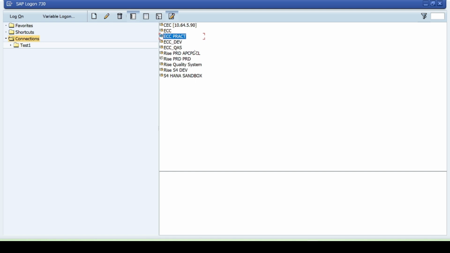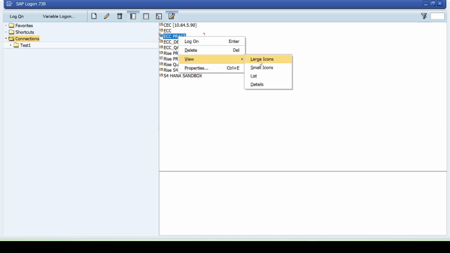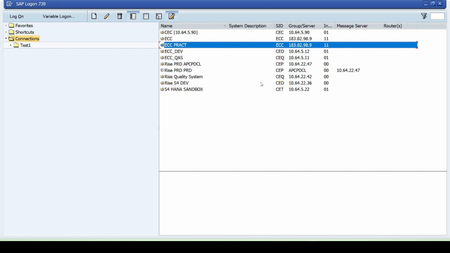Here we cannot find the details of any connection like server details, instance number and all. If we select large icon or small icon, then it will show icons. So now we are in display details option. That's why system ID details and all we can see on the screen.